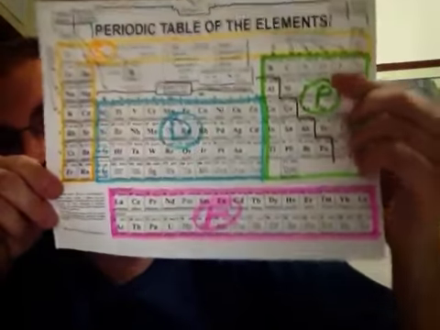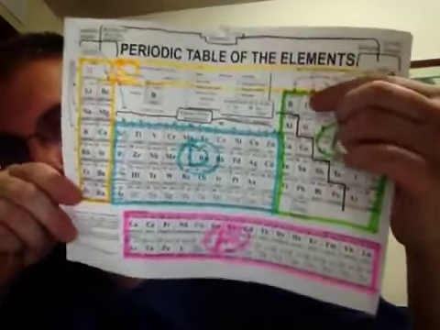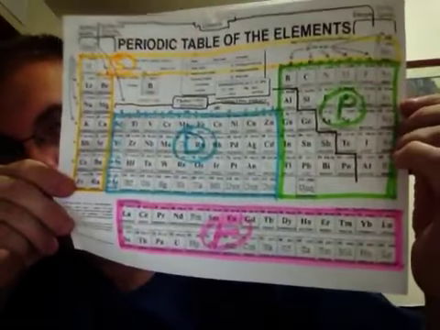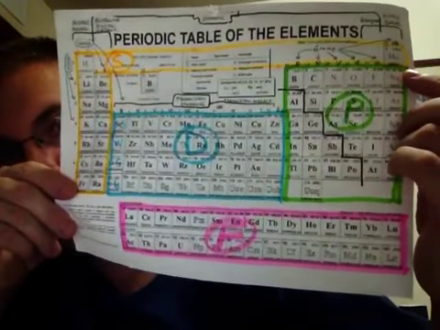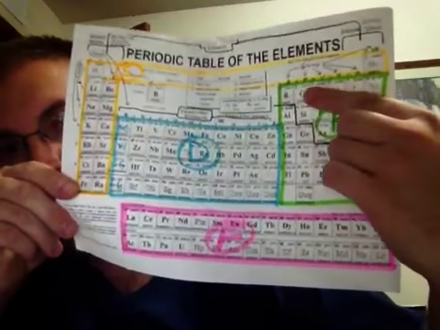Carbon is here in the P block. It has an atomic number of 6. It is in the second period and the fourth group, so it's a period 2, group 4 element. What does that mean? Period 2 means that I have 2 shells of energy around carbon. The group 4 refers to the outer shell, known as the valence shell. We know the valence shell is important in chemical bonding. In fact, it's the most important shell when we talk about most of general and organic chemistry.